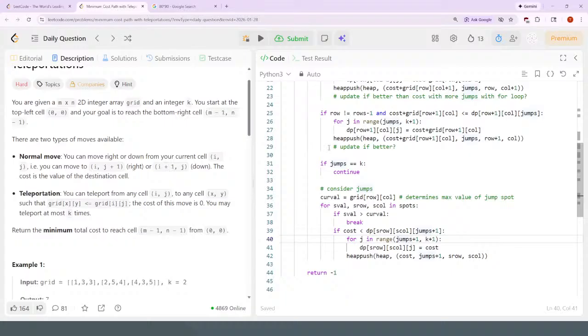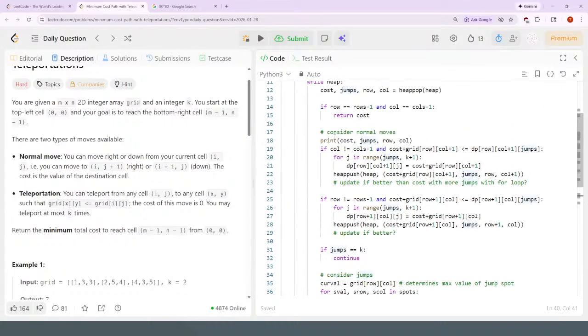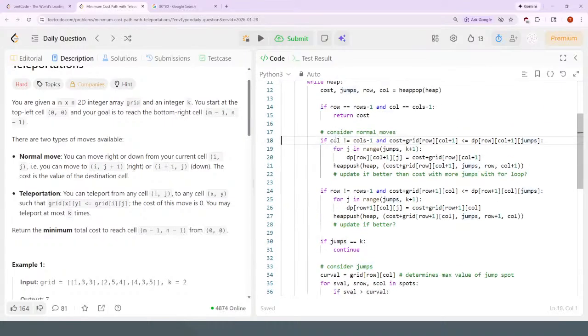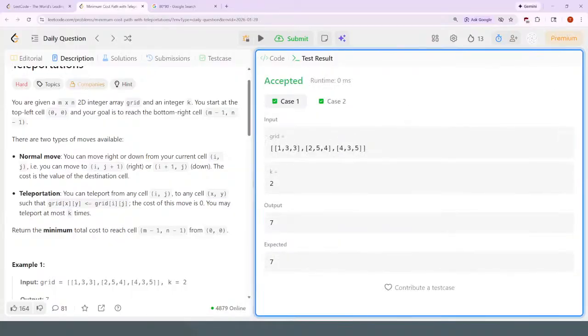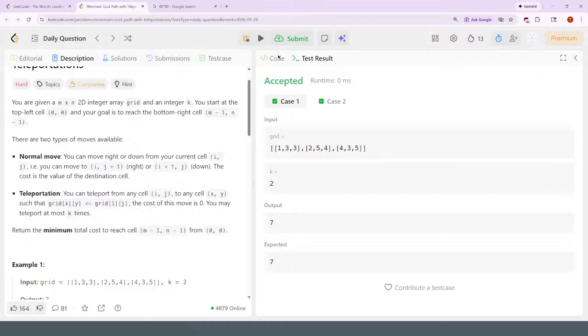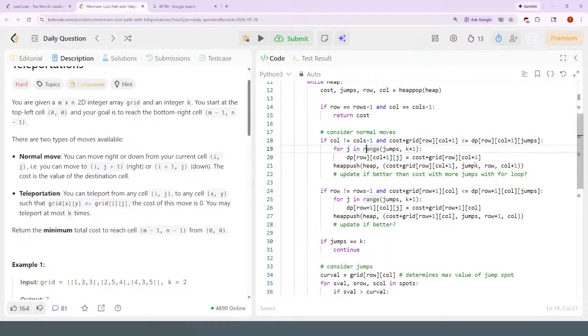Oh boy. It might be too slow. Judging by its speed here, I think it's too slow.